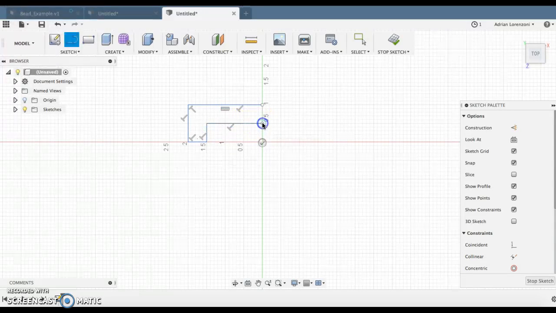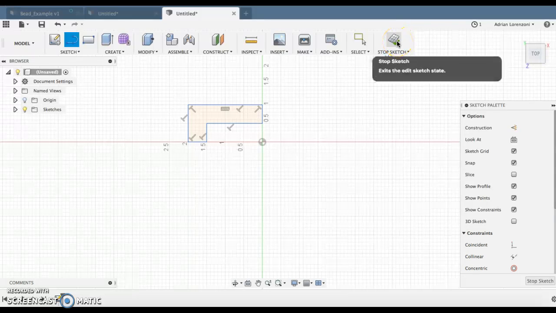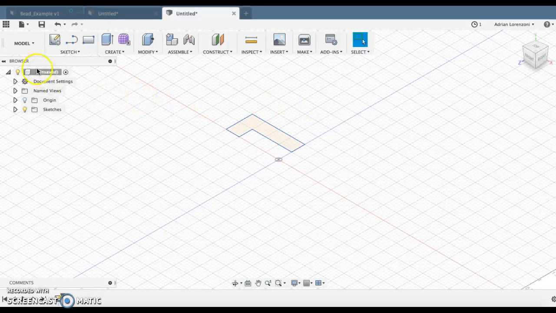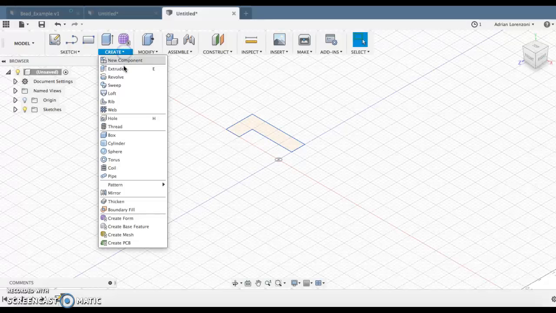Okay. Bam. And when you revolve, you need a closed shape, and you have to imagine you're revolving around some type of axis. So for this one, we're going to keep it simple. Okay, so stop sketch, and we're going to be revolving around this green axis here. And it could just be a line. It doesn't have to be an axis.